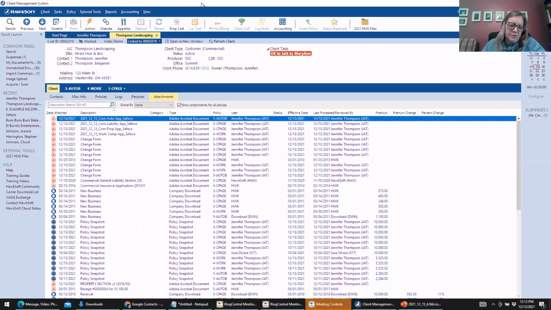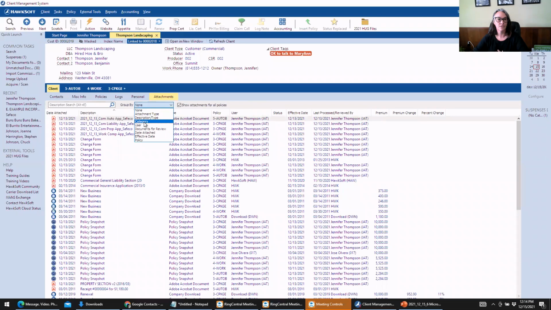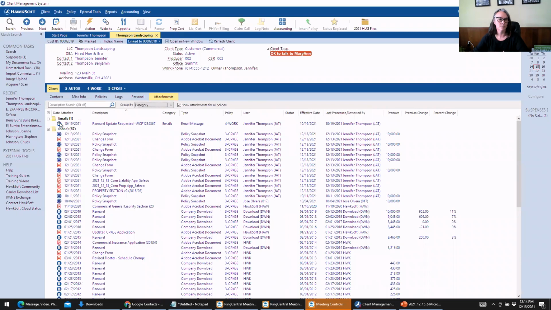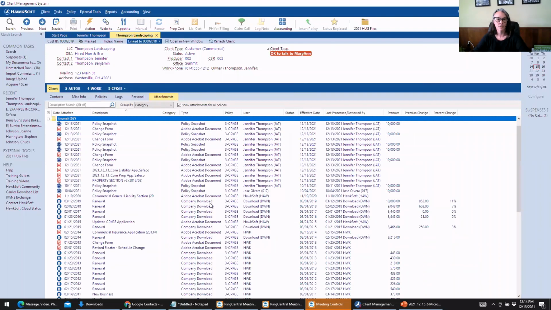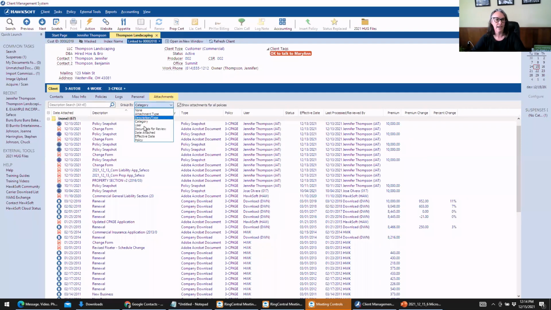Bill Quickle wrote, just a comment, the use of the category list will also be a big help. Right, if you're just trying to sort through your attachments because you've got a lot going on there, you can use these categories. You could sort these by categories. I don't have very well-defined categories in this particular demo system, but that's another way to organize your screen so that it's easier to find things, is to group by category at the top.